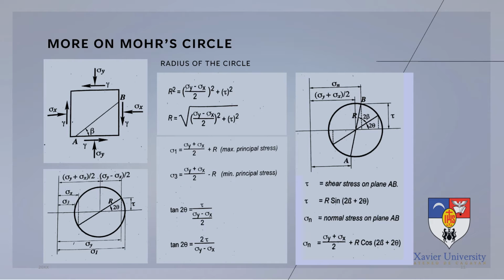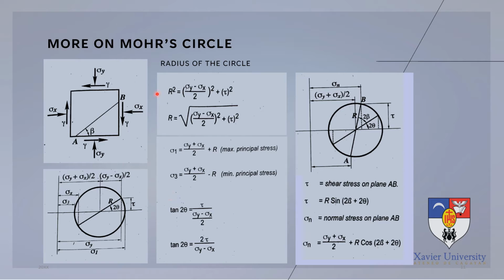So we have here more on Mohr circle, the discussion that we had just recently. It was taken from the book of Brahadas, and this explanation is given by a review book by Besavilla. So we have here our soil element with stresses acting on it, and this would be our Mohr circle.